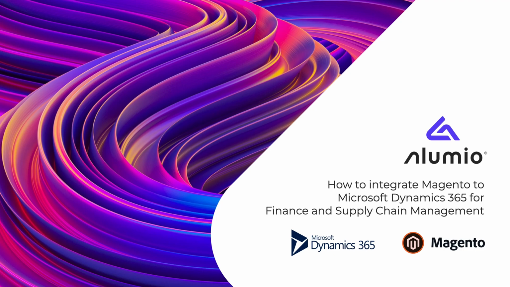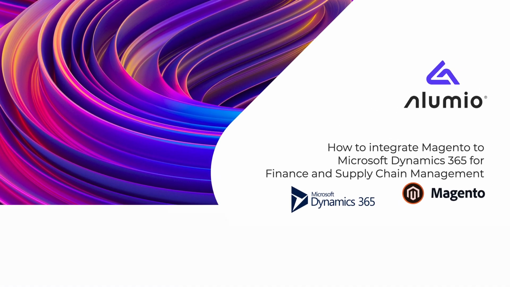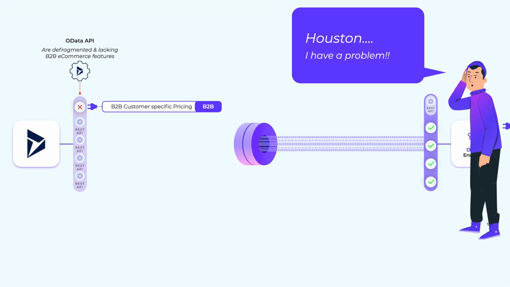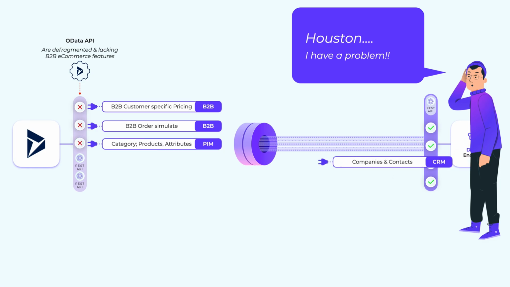With this video, we would like to give you all the insights you need on how to integrate Microsoft Dynamics 365 for finance and supply chain management with digital software in a fast, flexible, and future-proof way. When it comes to integrating Dynamics 365 FNSCM with PIM, e-commerce platforms, or other software, there is one big challenge.